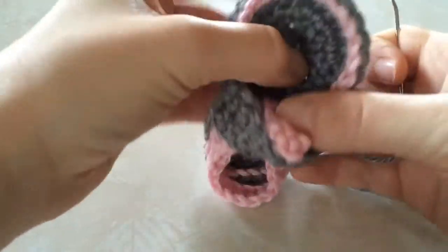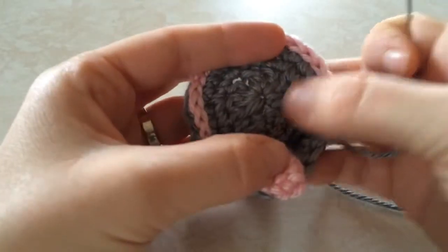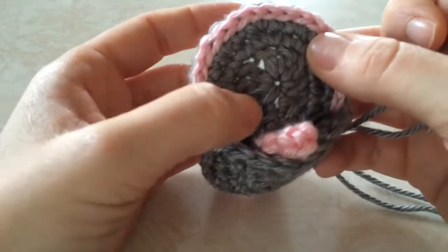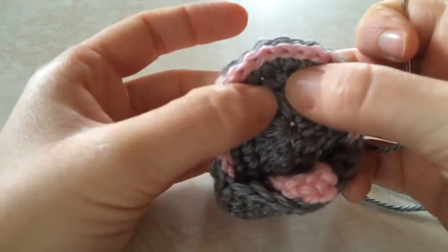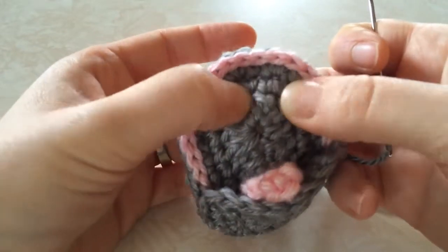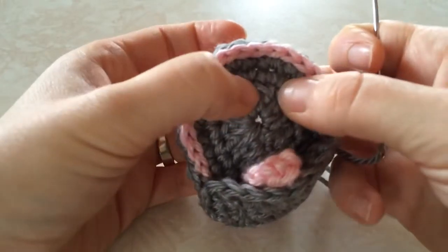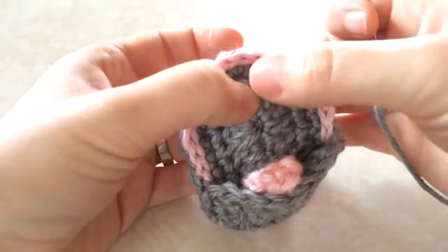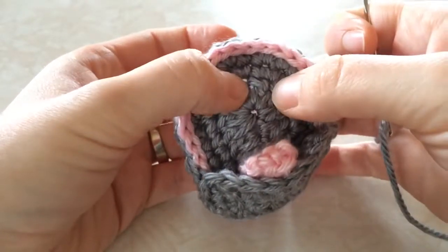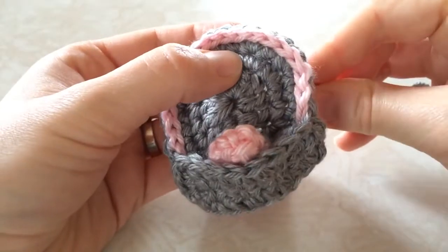So this is going to be the right one. When you were making the sole, you did seven across, so you're going to find the middle one. The middle one is number four, and it's right there. You're going to sew it on through one stitch to the right on the left shoe, and on the right shoe, through one stitch to the left. So just find the middle, do the stitch to the right or the left of it, and I come up through the hole.